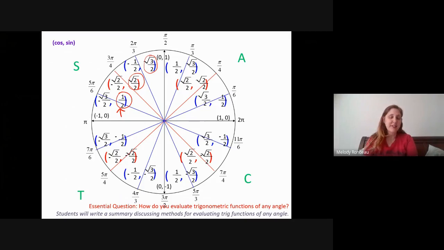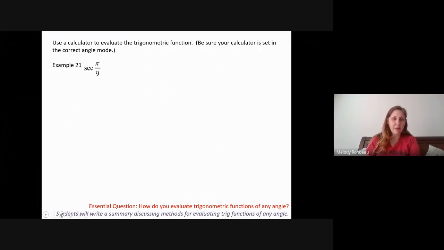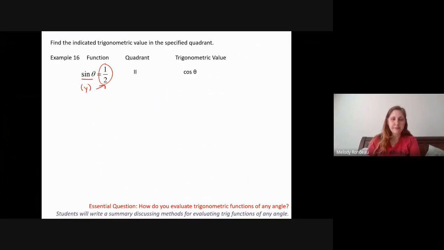So I could quickly say, all right, my question was find the cosine. That would be the x value. So using that unit circle makes it super fast if you recognize that that would be my sine and this one is my cosine. So the answer should be negative square root of 3 over 2. So I'm going to get rid of this for a second. We're going to go back and see if we can create that same answer the old-fashioned way. We said it was negative square root of 3 over 2. Correct. All right. So that would be using the unit circle, which is, of course, where we want to go and be able to recognize that.